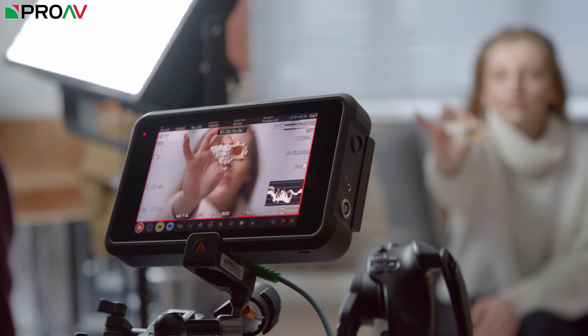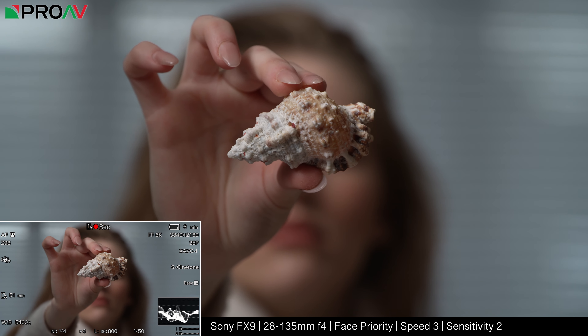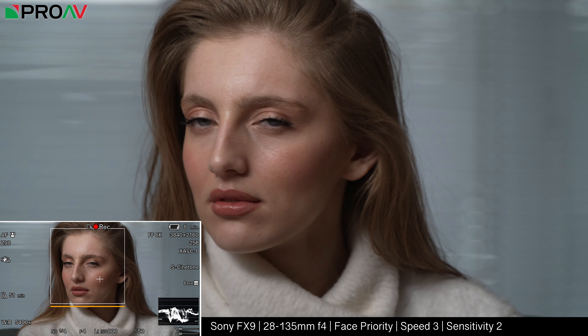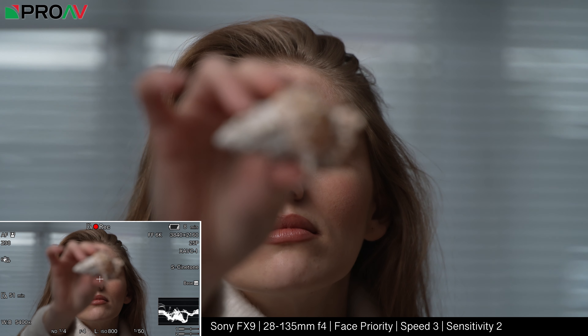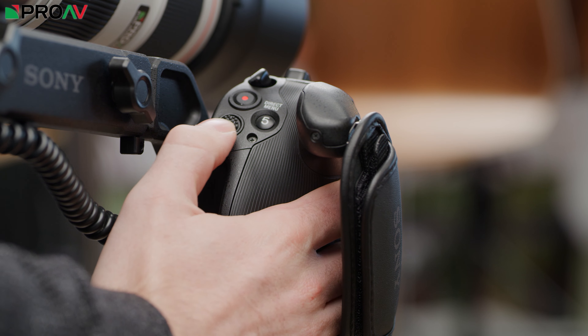Next we tried what I tend to refer to as the YouTuber test, where you hold something up towards the camera and see if the camera is going to focus on that instead of your subject. And this is a very difficult shot for a camera to do without any manual input from an operator. And sure enough, it was nowhere near as reliable in this test as the previous two tests and it was often slow to change between the shell she's holding up and her face, and it relies on her placing it directly in front of her face so that the face detection actually turns off. This is exactly the situation where an operator controlling the autofocus would be very beneficial. They can control where and when the camera changes subject by telling it where to focus — either with a touch screen, like on Canon's cameras, or with a flexible spot and a joystick, which is the Sony option on the FX9.